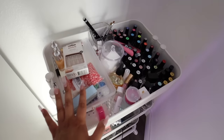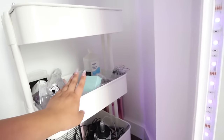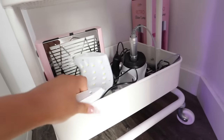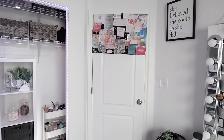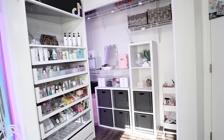This is my nail cart - I did a few TikToks on this and I'll post some shorts on it too so you can see how I built it. I keep my gel polishes up here - these are little sample colors of all the nail polishes. The whole nail cart is on Amazon so I'll link it on my Amazon page. I have my nail lamp, a nail fan, my drill - literally the best drill, I love this one so much. And that's kind of what it looks like from the closet, back to my door. That is my room!